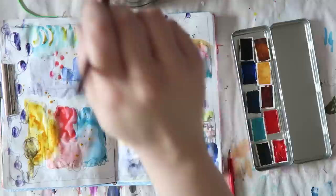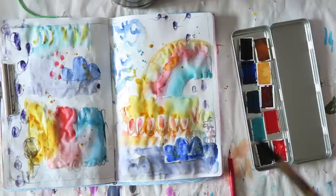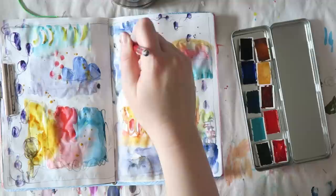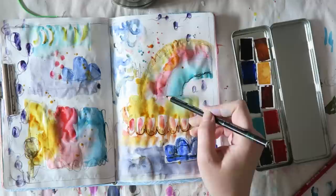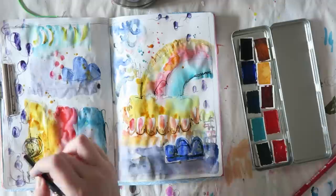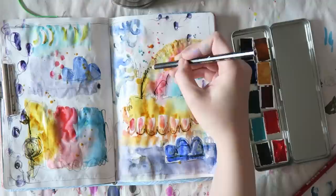I'll link to anything I can find. Jane Blundell — if you're familiar with her, she's a watercolor artist whose website is a disaster for art supplies collectors because she has swatches of pretty much every brand and every watercolor out there. She also swatched almost all the colors of this range, so if you want to see more, check that out. I'm really sorry if you can't get these, but you can ask your local art store to carry them.